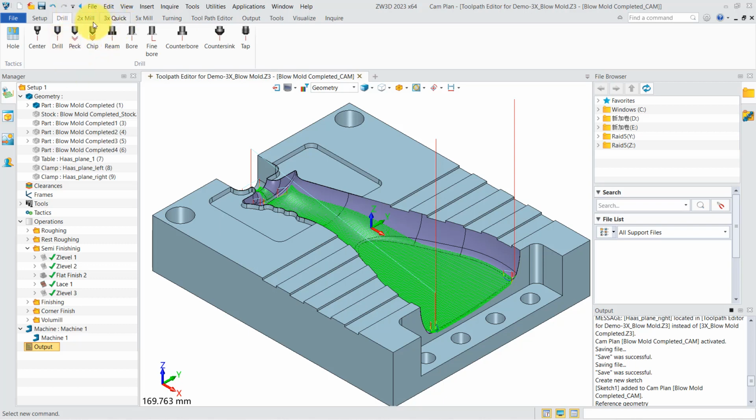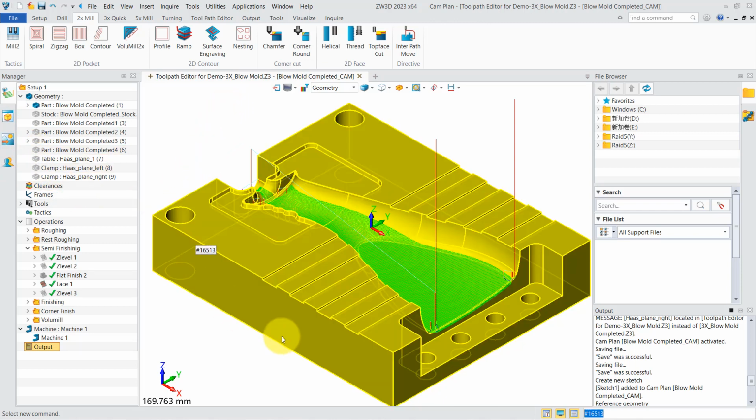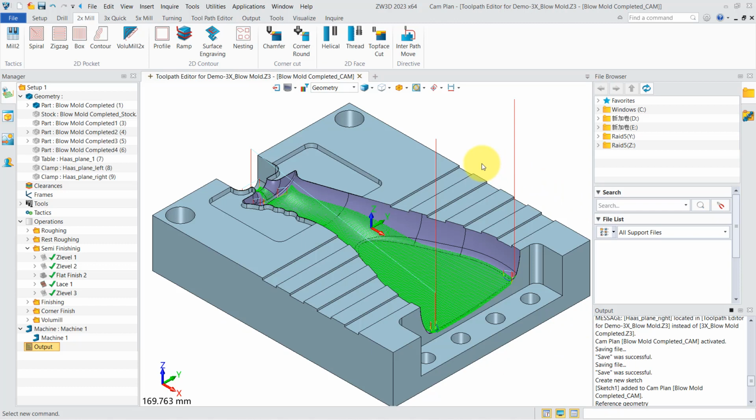And the next one is about the CAM manager. You can find there are 4 managers here. And the main window is the workspace. And at the top, it is the document aware toolbar. And on the right is the file browser. And at the bottom, there's a tip here, and the output box here. You can find some messages in the output window.